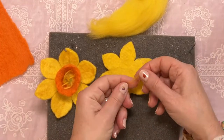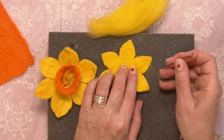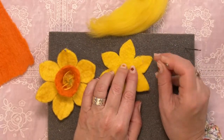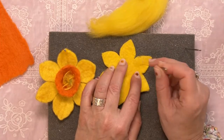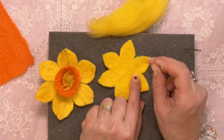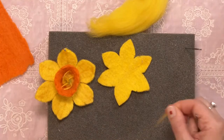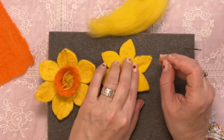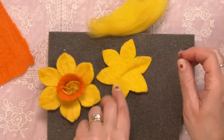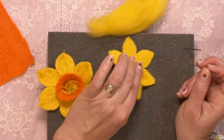So just taking off really, really small, tiny pieces of gold, okay? And just laying them where you want them to be, then just stab them into place. Now, again, I would probably spend quite a long time doing this just to make it look exactly right. But you can see how that starts to work. And also the action of stabbing into the petal in certain places will cup it a little bit. So you'll be able to achieve this slightly cupped look if you haven't remembered to pull it out sideways like I didn't. But you can see the kind of effect that you get with that.